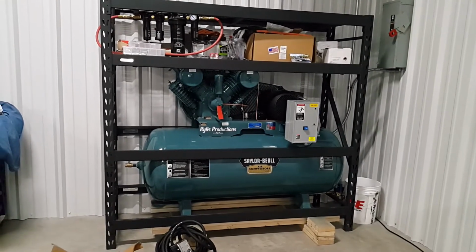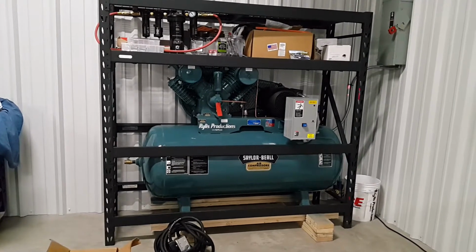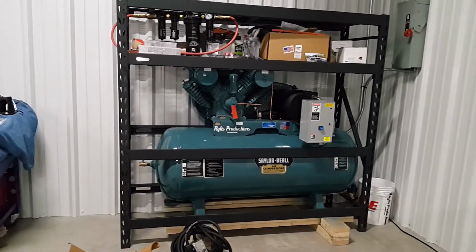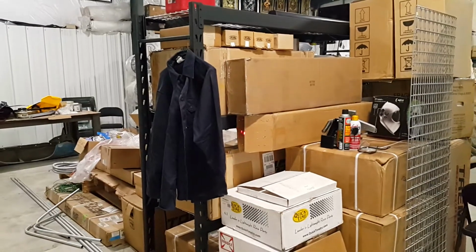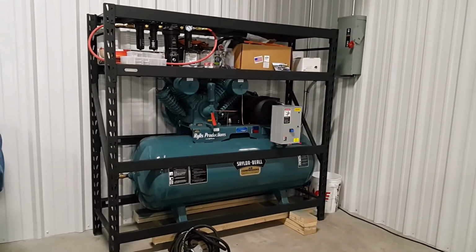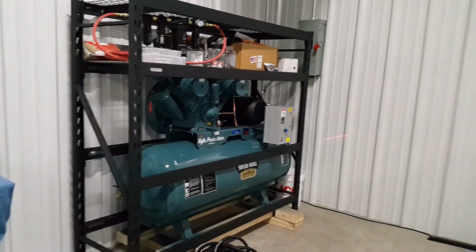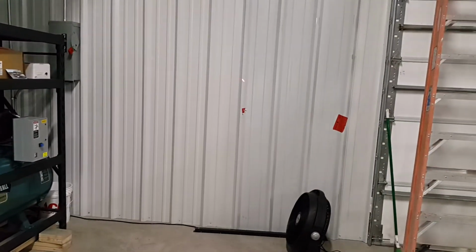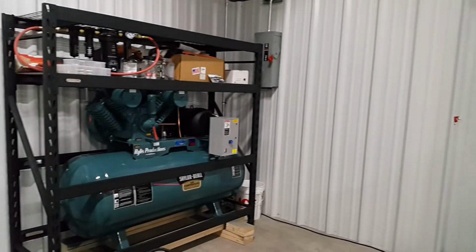Like I said in our previous video, I put the air compressor within our shelving unit. I disassembled one of the shelving units that we had in the corner, I don't know if you can see back here, and reassembled it to enclose the air compressor. That way it gives me a good foundation if I want to use more paneling. I have some extra paneling here if I wanted to enclose it.